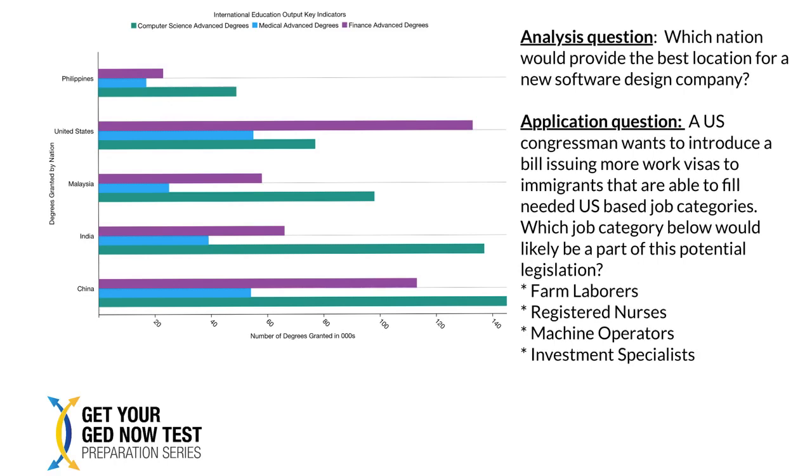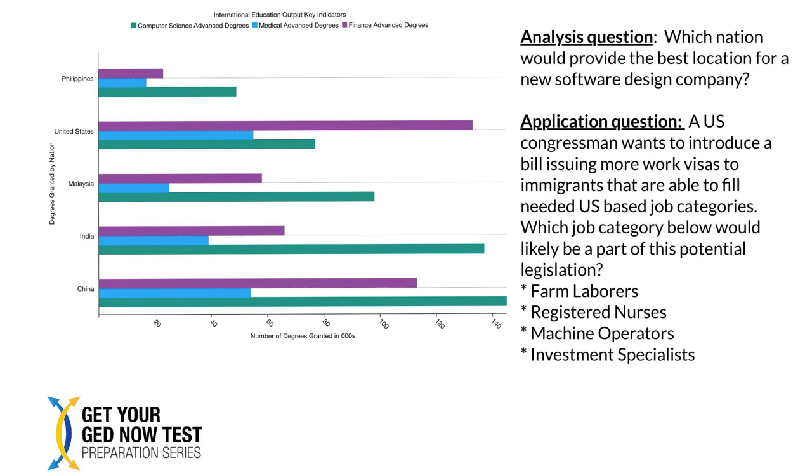to help the company grow. So in this case, you're going to use analysis to analyze the data and say, well, the Philippines produces quite a bit, and the US does, and Malaysia does, and India does, but China produces the most. So I would analyze this data and say, if I'm going to build a new software company, I'm probably going to go with China because there's more talent there for a new company in terms of its location. So again, that's the skill of analysis where it's not said here, but you can analyze and look at this data and how it's presented and use it to make a decision or answer a question.